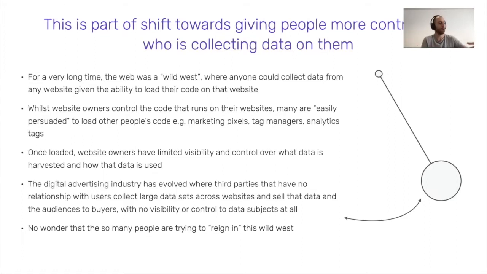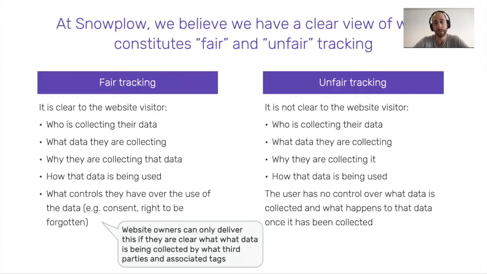So we've moved from an industry where the pendulum was very, very far in favor of anybody being able to come along and collect data. Now the pendulum has swung pretty strongly in the other direction, in that there are a number of different actors, including the ad block providers, the browsers and the government regulators, that are trying to rein in the situation and rebalance things in favor of consumers and away from companies collecting the data, so data controllers.